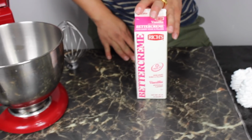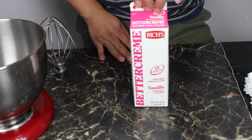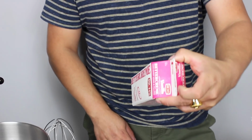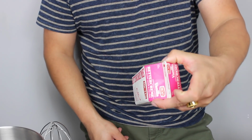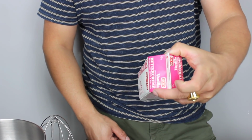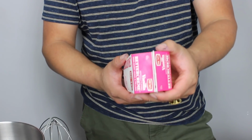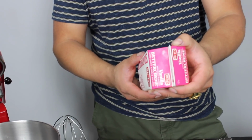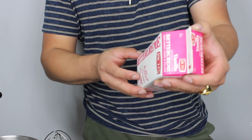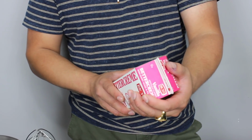Okay, so the next one that we're going to try out is Rich's Bettercreme in Vanilla. This one is also non-dairy, and it's pretty much like the other ones. You have to keep it refrigerated or frozen, shake well, and don't over whip it. Once you open it, it lasts 7 days, and once you put it on the cake, it lasts 5 days in the fridge. If it hasn't been opened, it's 90 days in the freezer.